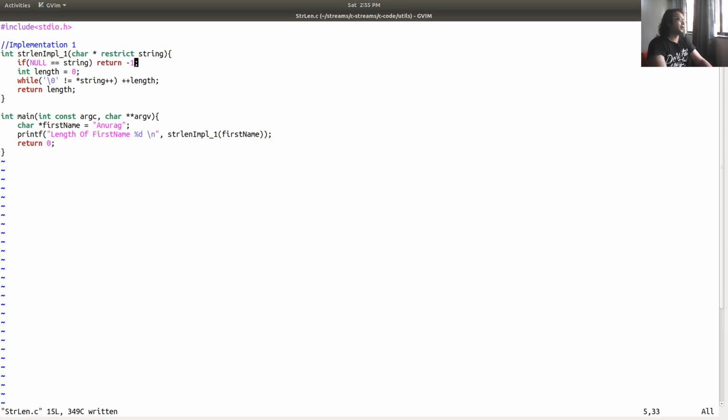A string can never be of 0 length, because even an empty string has a null character at the end, so it is always going to be of length 1, or length 0 if we are not including the null byte. But in the case that the string reference is null, we can say the length is -1, meaning the string that you have given us to calculate the length is invalid.